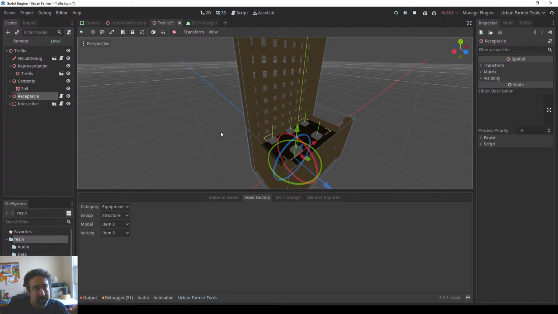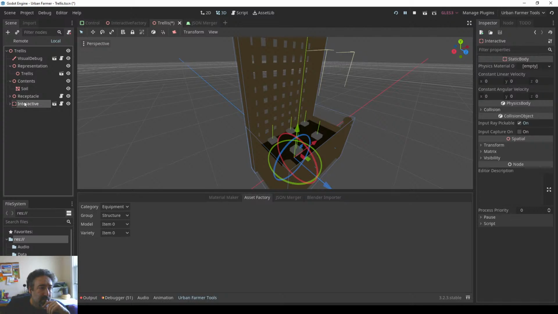That fence, although it's part of the world, won't be interactive. You cannot click it or move it anywhere else. So when this node is dropped into this game, it will respond to the player's click. This blue area is essentially marking. And then this node works in tandem with the receptacle.